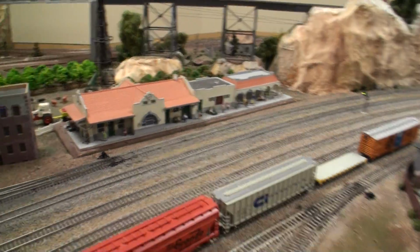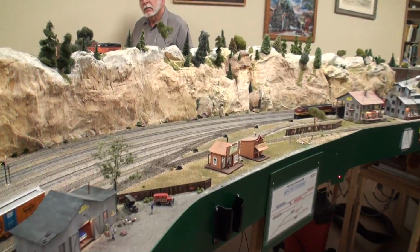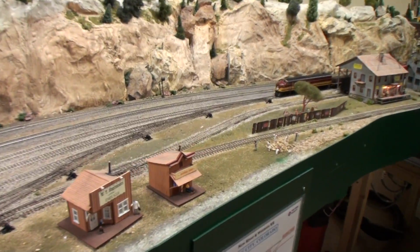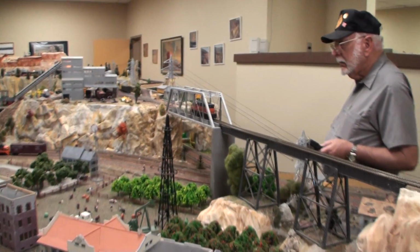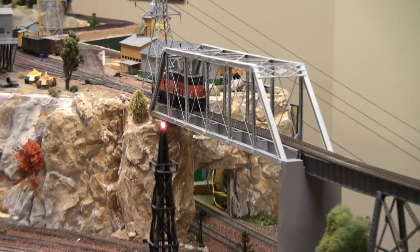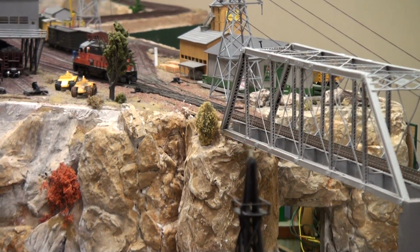Which train are you running? Show me. Right there. Go ahead and bring us through. What's your name? Perry. Let's take a look at Perry's train. I'm putting some in the yard. I think I got too many cars. All right, he's got a couple too many cars. That's a good problem to have. I just want to get a picture of that. Going across the bridge there. That's our branch line. That's neat.